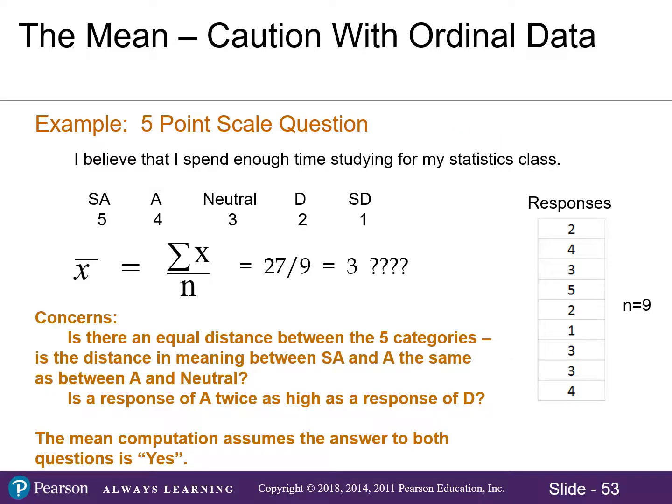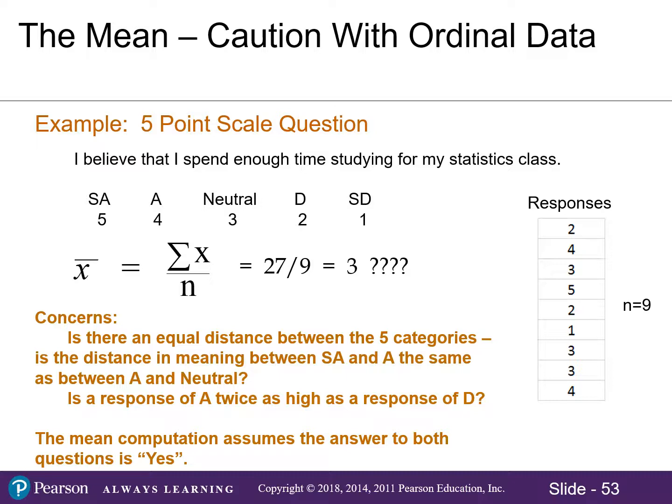Also watch out for this with scaling questions. This is really popular. This is the same thing you'll see happen. You'll take strongly agree, agree, neutral, disagree, and strongly disagree. That's what those letters stand for, like SA, A, neutral, D, SD. I should have actually written out the words rather than writing this. Anyway, do the average of that by making them numbers like 5, 4, 3, 2, and 1.